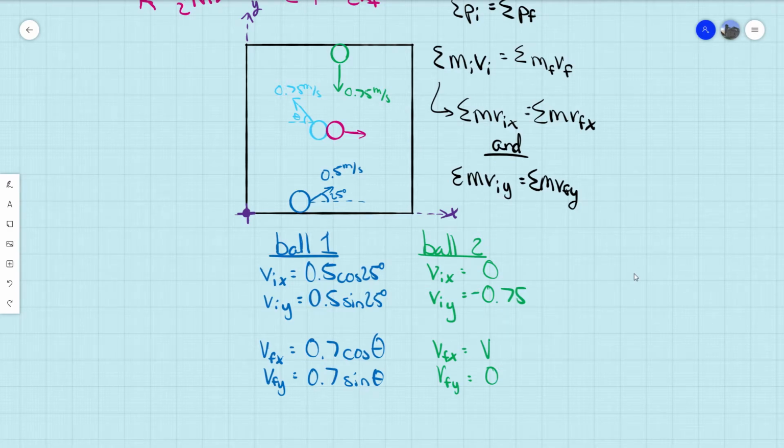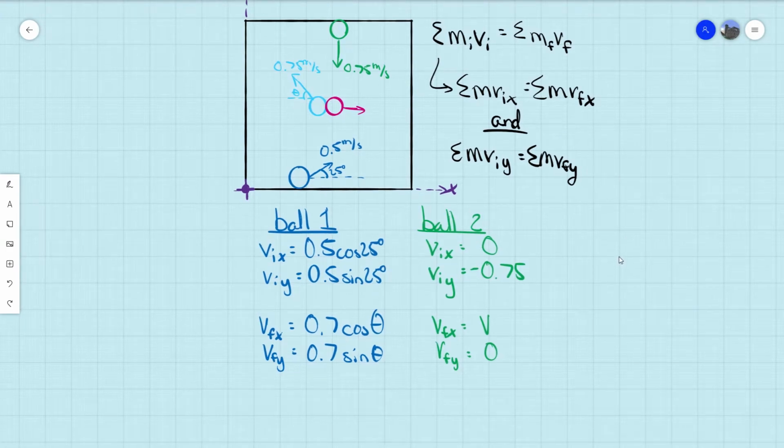Okay, and now that we've figured out all of that, we can start using these 2 formulas. And as a rule of thumb, I like to start with the x direction first, just because I honestly could not give you a concrete explanation. I just like the x direction more. So I like to do it first. If you want to do the y direction first, you definitely can.